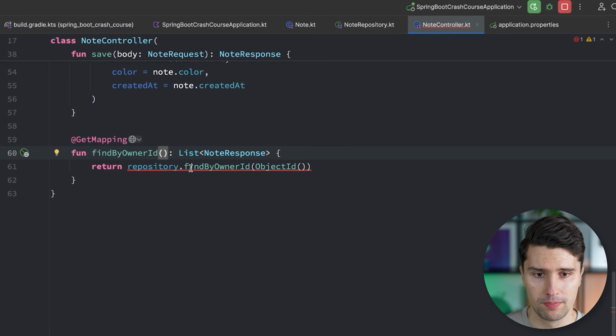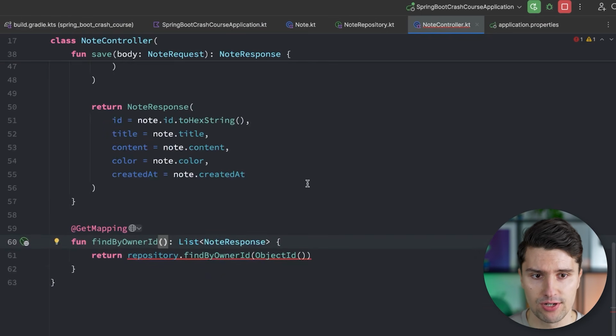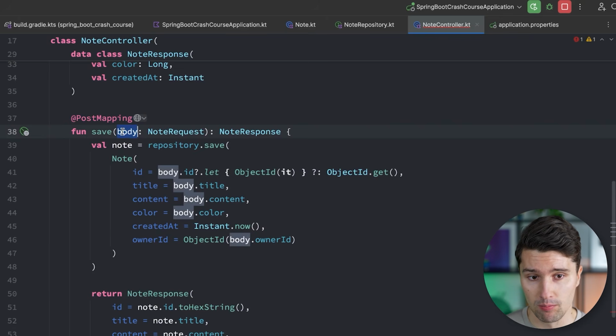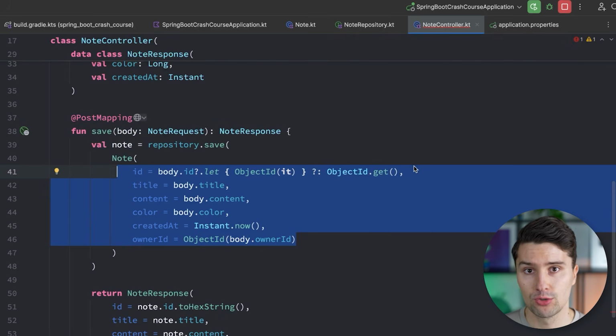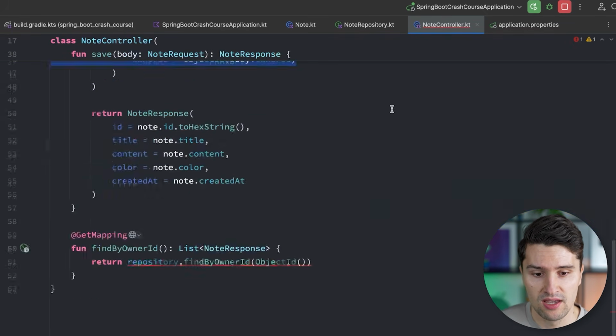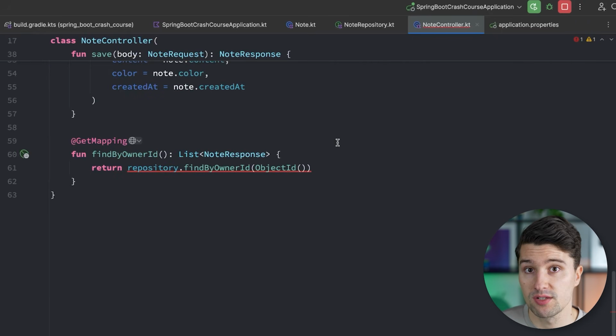Get requests actually work a bit differently typically than post requests. With post requests, we typically have a real body, so oftentimes just a JSON body that outlines a lot of bundled content, like for a node. With get requests, since we typically don't want to push new data, we don't work with bodies, but we rather just work with request parameters. So which specific type of information we need to access. We may just need to know the owner ID in this case in order to retrieve the right nodes for the right owner.